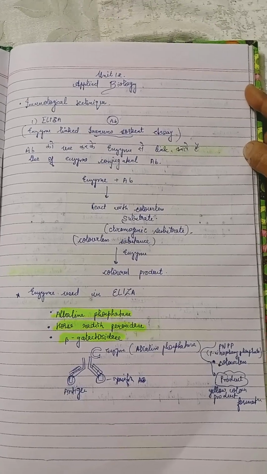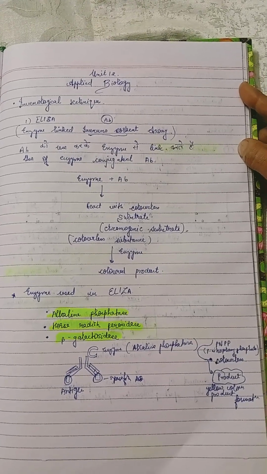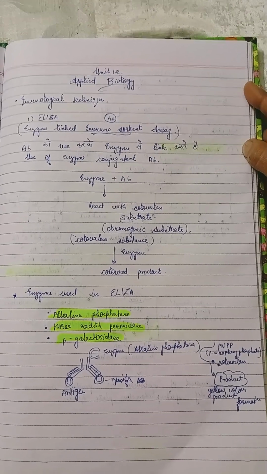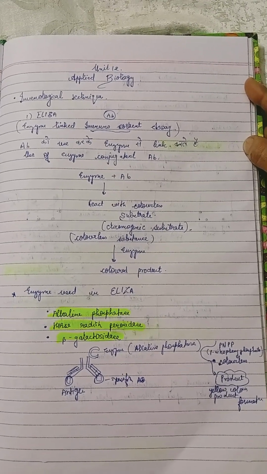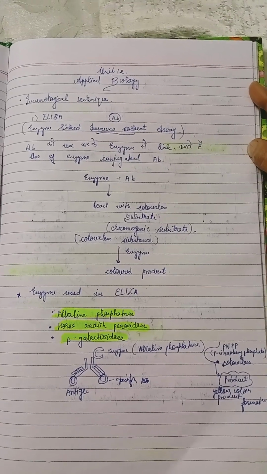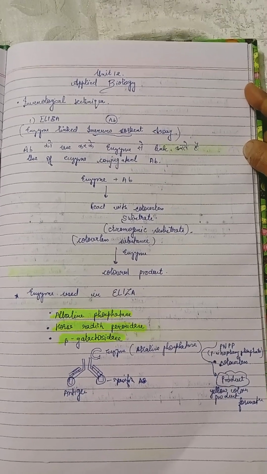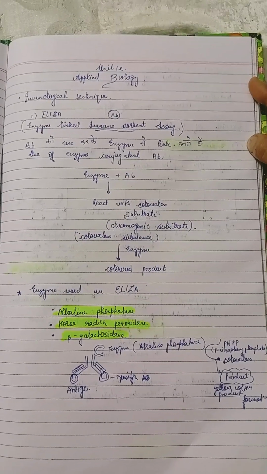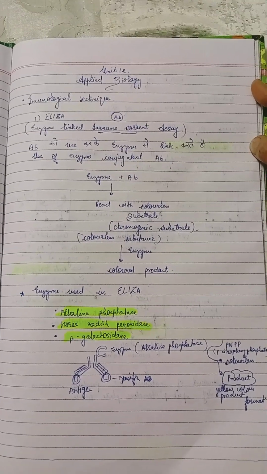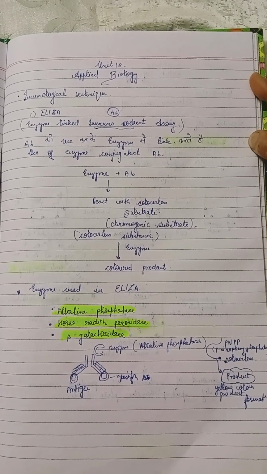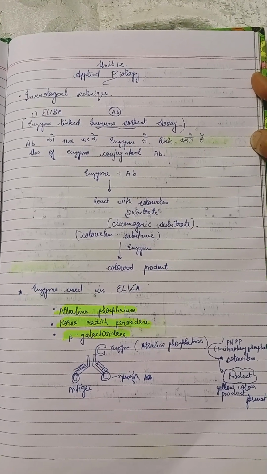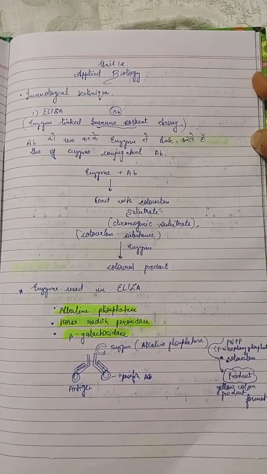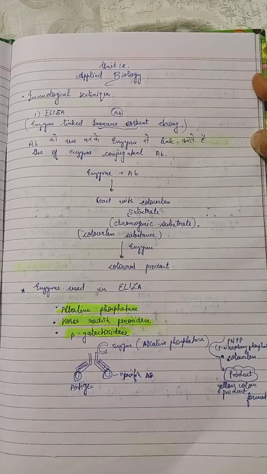In ELISA we use an antibody and link it with an enzyme, and you can also say it is an enzyme-conjugated antibody. As it is named, enzyme-linked immuno here means antibody. So the antibody is linked with an enzyme so that it reacts with a colorless or chromogenic substrate, and this enzyme and substrate give you a colored product.